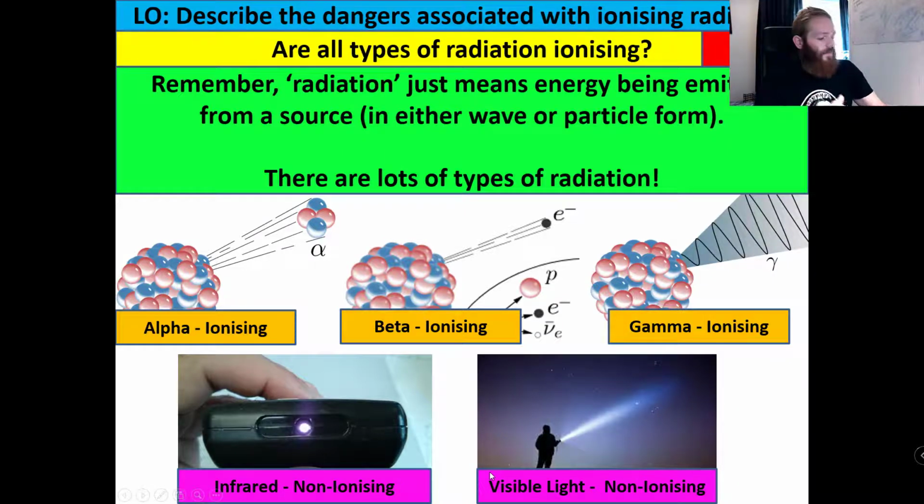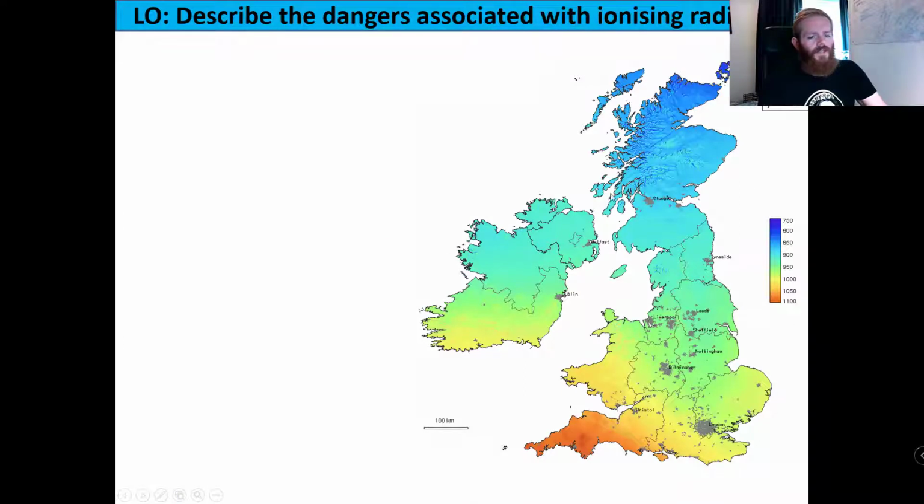If you use a phone camera, so if I was to pick the phone up and turn the camera on and look at a TV remote and press a button, your phone camera can actually pick up infrared, so it looks a little bit like that. So infrared is not ionising. There's no danger. I can't point a TV remote at someone and keep pressing the button and cause any kind of harm to that person because infrared's not ionising. Visible light is not ionising as well. That's a type of radiation. It's a type of energy that's being emitted, isn't it, light? And it's not ionising, which is a good thing because we're subjected to it every day, aren't we? So no, not all types of radiation are ionising. This is quite a nice little map here.